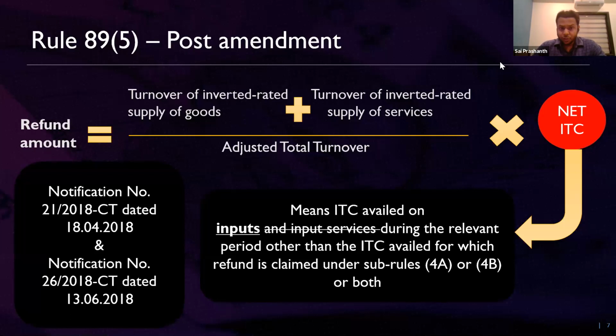So two notifications become important when we talk about the amendment here. The first one is what we see as the amendment dated 18/4/2018. This was the amendment which omitted input services from the ambit of net ITC. But what happened subsequently, two months later, in the month of June, is that they made this amendment retrospective. So these two amendments were technically what were challenged before the Gujarat High Court, which we'll come to in some time.